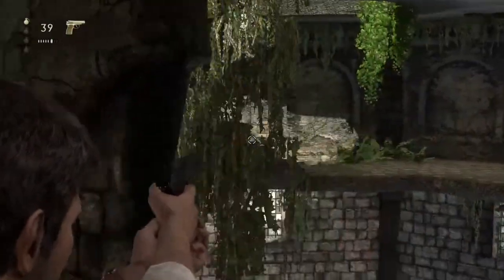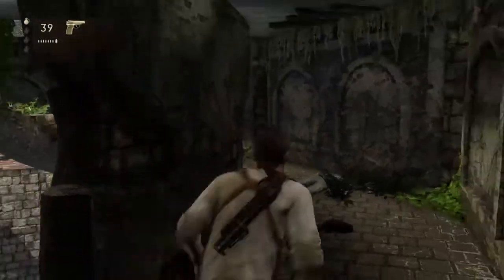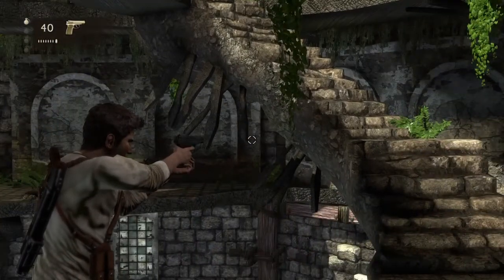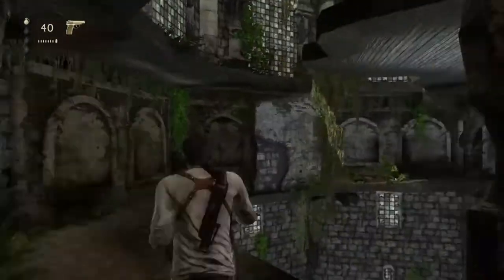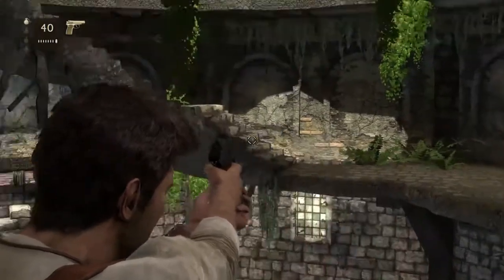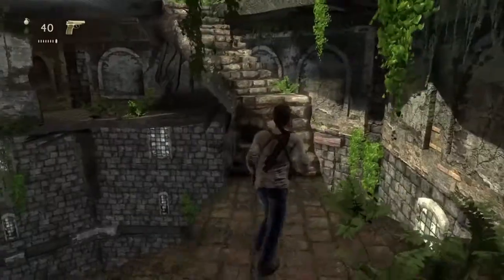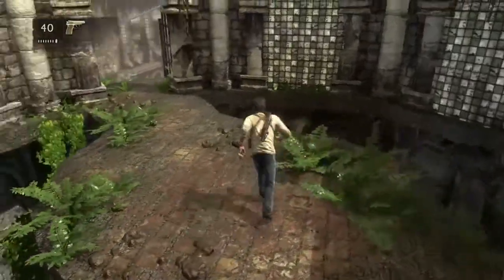Where's that coming from? There it is. Okay. Wait a minute. What? That's messed up. What's the deal with that? How is there a bunch of wood sticking out of the stairs like that? I don't know how to explain that at all. There's just wood sticking out of the bottom of those. Maybe those were support beams at one point, I don't know.